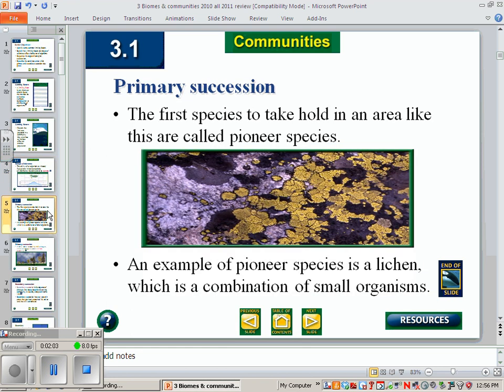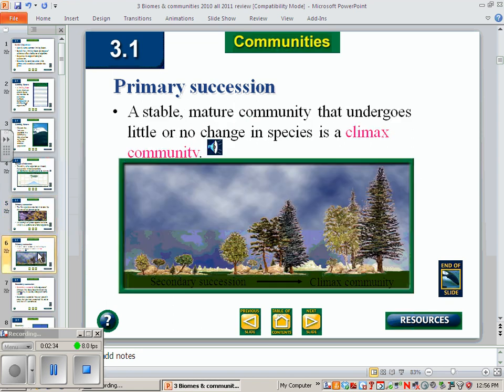Succession is an orderly progression where you have an ecosystem change from one type of plants and materials that are living there to another. Primary succession is going to start in an area where there is no soil. The first things that are going to be moving in are called pioneer species. An example of pioneer species are in the picture. These are pictures of lichens. This is what you would find in a tundra. Pioneer species in the tundra.